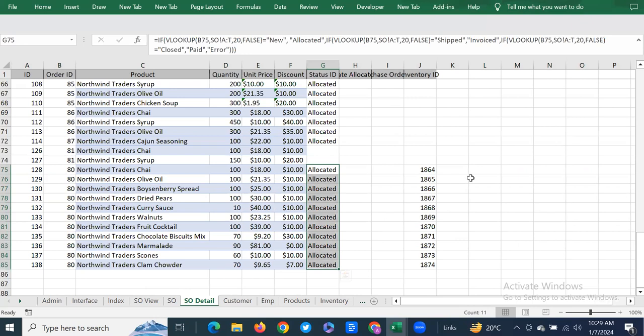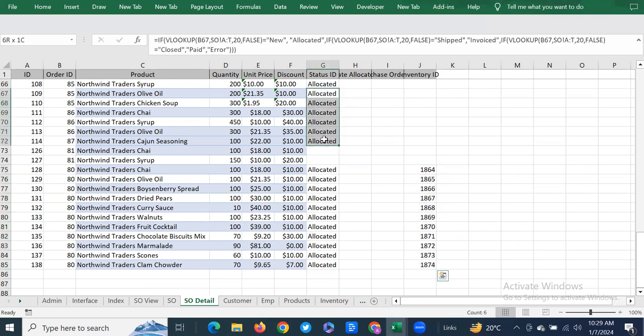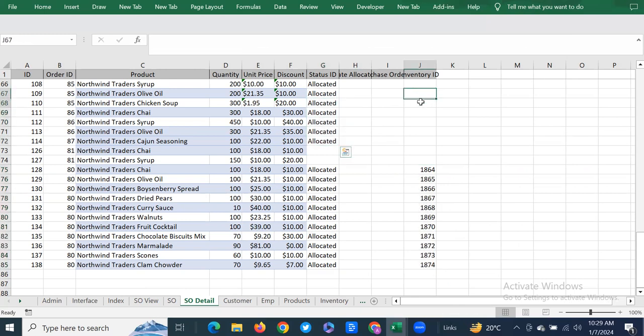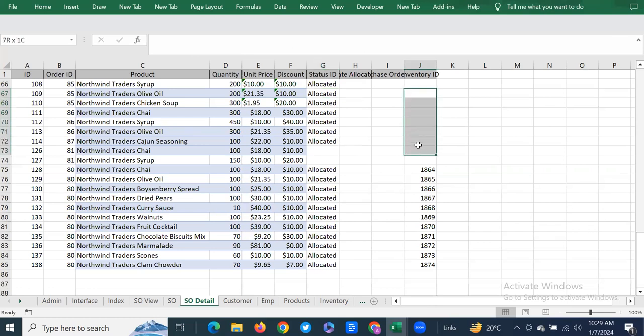This is incorrect allocation because there is no inventory ID number. It means the allocation has to have some reference with the inventory number, some goods issue number. So goods have been allocated, reserved, right?